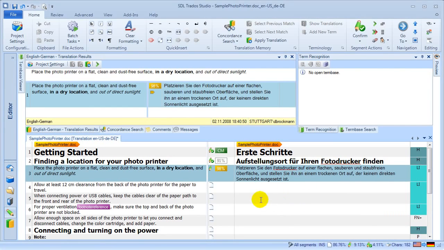So in this third segment now, what's quite interesting is that again, a match has been found in the translation memory, and it is actually a 100% match for the source segment, but you can see that there's no formatting in the target. So it means that the translation memory has found an exact match, but since the formatting is not the same, it basically says, well, there are two formatting changes, so I reduce the fuzzy match value from 100% to 98. You can also see this up here, that there is a formatting difference that has been applied. And obviously now this will mean for me, I will now basically need to apply the same formatting that I see in the source to the target segment.